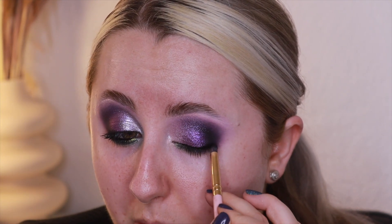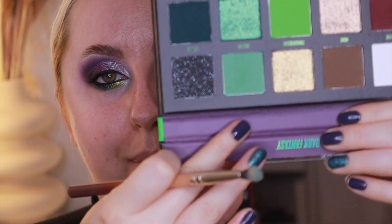While that's drying I'm going to use my Inglot gel liner, take an angled brush, and pop this on my waterline and lash line. Then I'm going to take a bit of the black mixed with the dark purple, Grunge, on my bullet brush and just smoke out the edge of that gel liner so it blends seamlessly. I'm also going to take a fluffy brush and use a bit of Plasma — the green — and sweep that underneath the liquid shadow. Then I'm going to use a Spectrum A27 pencil brush and go into Space, the dark green shade, and pop that on the outer edge of the lash line.